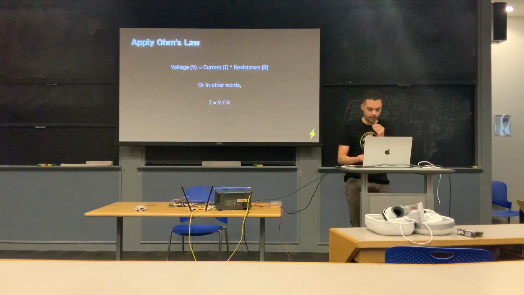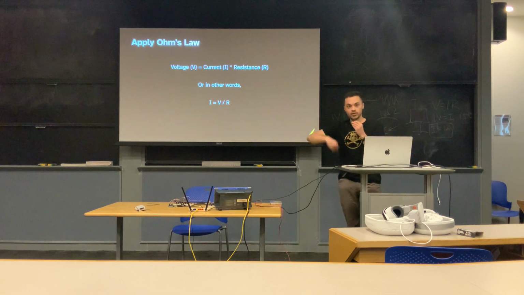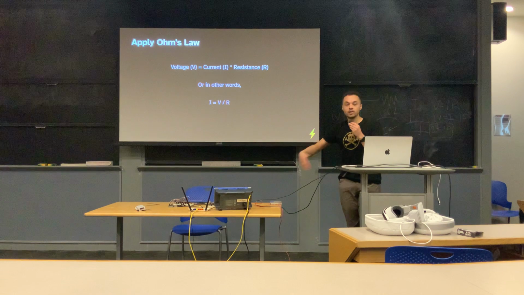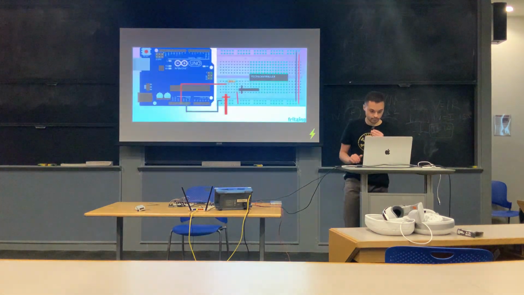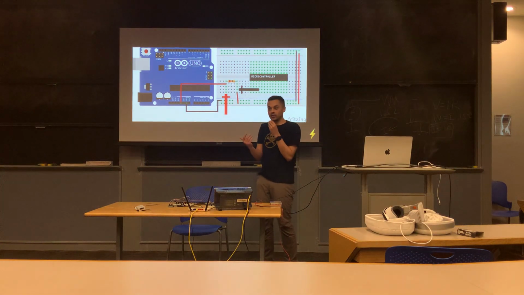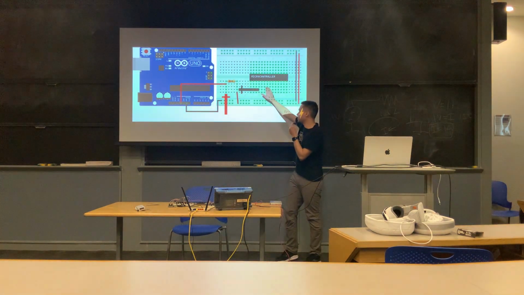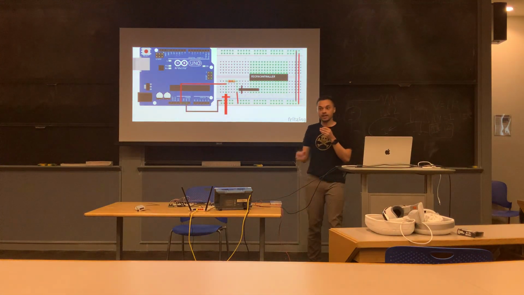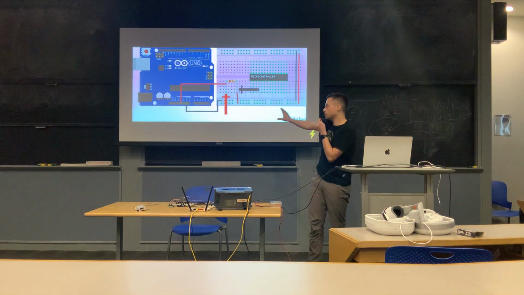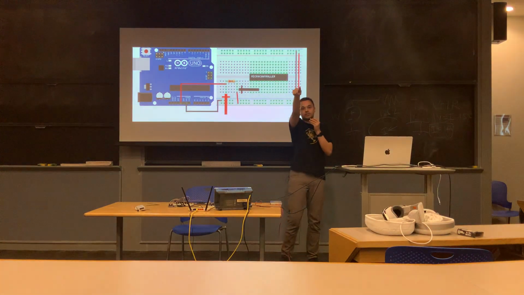So we're going to apply Ohm's law. Again, V equals IR, I equals V over R. We measure the voltage, we know what the shunt resistor is, we can learn the current. So this is how we're going to do this attack. We're going to do the same thing as before. Take the microcontroller out of the chip, throw it at a breadboard, so we can do this probing stuff. Again, it's still Arduino, still works the same way. We've just taken the chip out and we put it here. Then what we're going to, oh yeah, question.